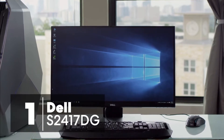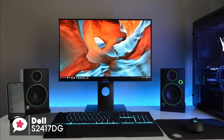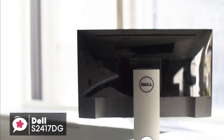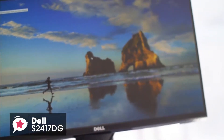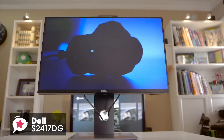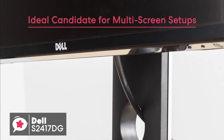At number one is the Dell S2417DG 24-inch 165Hz G-Sync gaming monitor. On the whole, this S2417DG monitor looks precisely like what we've come to expect from Dell. It's not the flashiest monitor in the world and it certainly doesn't scream gaming monitor, but it's far from ugly — in a word, it looks professional. Physically, the Dell S2417DG 24-inch monitor has 1440p screen resolution, and it measures 21.2 x 7.1 x 19.3 inches including the stand, and weighs 13.4 pounds. It features a standard silver rectangular base and glossy back trim, with razor-thin 6mm bezels that blend right into the display — the slimmest border we've seen, making it an ideal candidate for multi-screen setups.